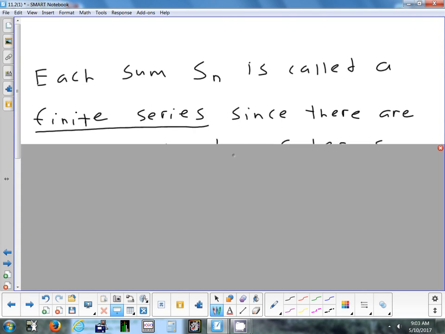Okay, that S sub n, that notation that I was using, that's called a finite series. Because n is going to be a number. Like Luke said, it could be 50, it could be 100, it could be 1,000,000, but it's not infinity. Okay? It has an end. So how many numbers are you adding up? You're adding up the first n. Finite means you stop. There's a certain number of terms that you add, and then you're done. Again, that number of terms could be huge, could be billions, but there's still an end to it somewhere.